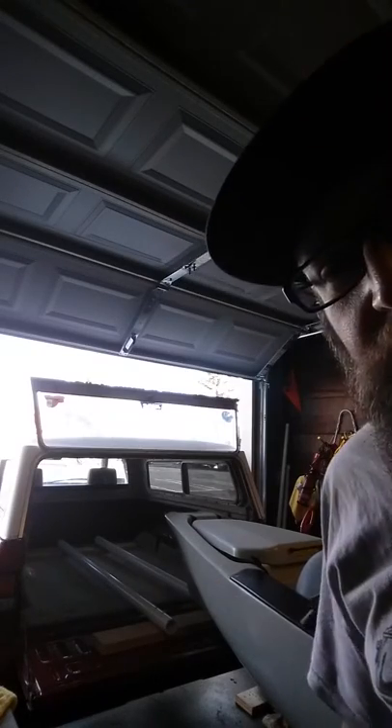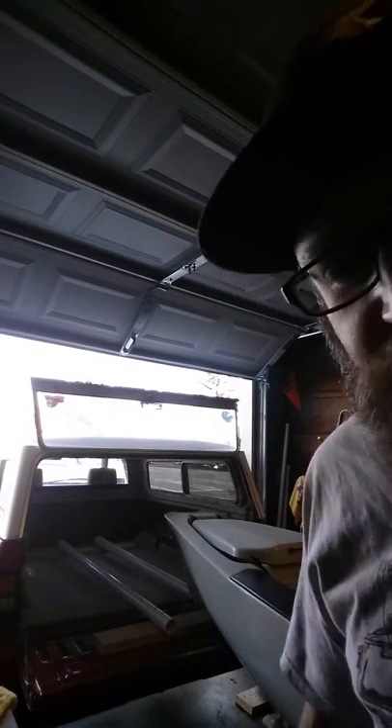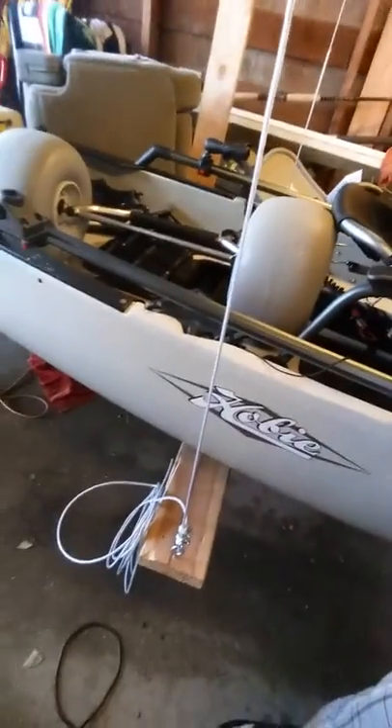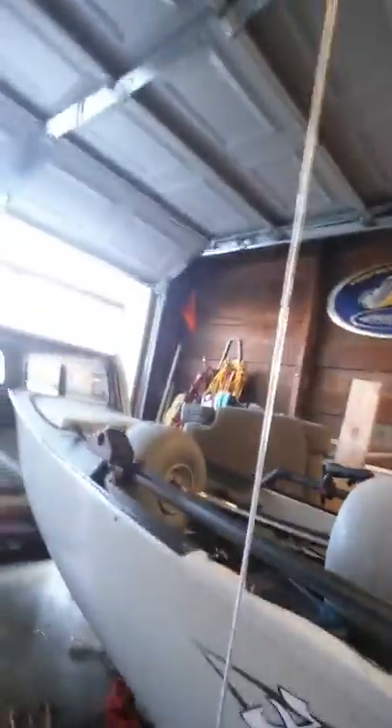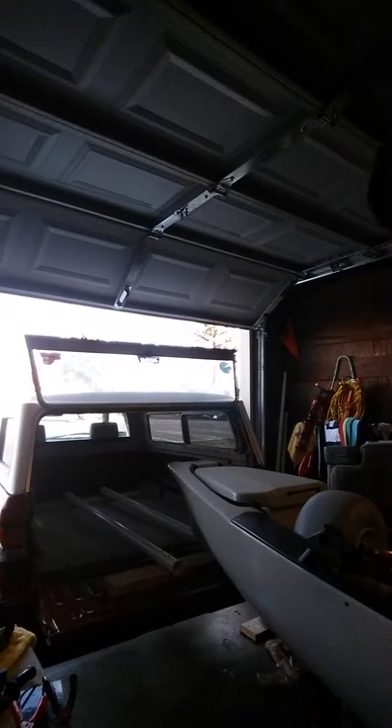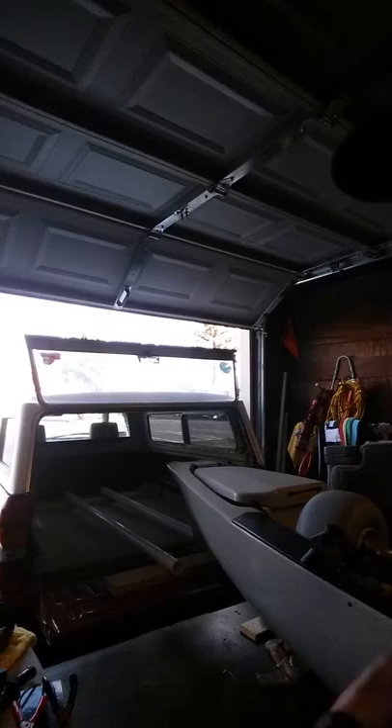Custom rack I just made for the bed of the truck, just for transport. This is my first time trying it out — trial and error. As you can see, my kayak is still up on the hoist, but I've got it just at bed level to see if I can slide it in and see how easy it is to get from my lift into my truck. Here we go.